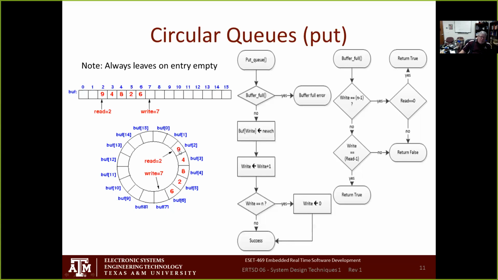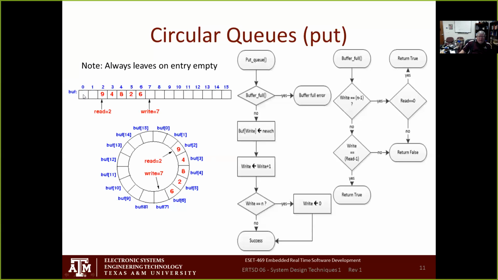Now, there are other ways to write this, but this is the simplest way. The net effect of writing it this way is that you'll never shove anything into the cell before the tail pointer, because when the right pointer is at the cell before the read pointer, we call the buffer full.